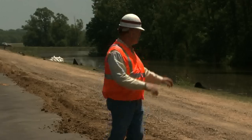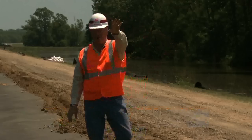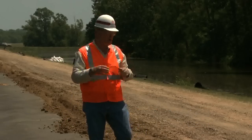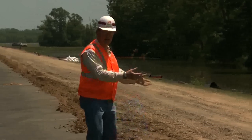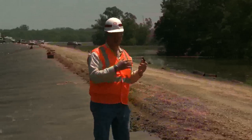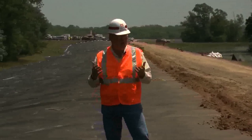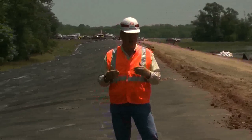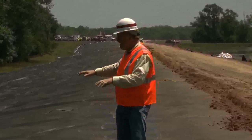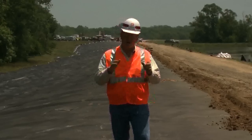The water visible on site is coming from the Yazoo River and the Mississippi River, with the Mississippi itself located about a mile behind the camera — creating a lot of pressure on the levee. This levee is designed to have water flow across it, but if that occurs, water flowing down the landside can create erosion and possibly lead to a breach. As an extra measure of protection, the Corps has laid four miles of heavy plastic barrier to help keep erosion to a minimum and hopefully prevent any breach.